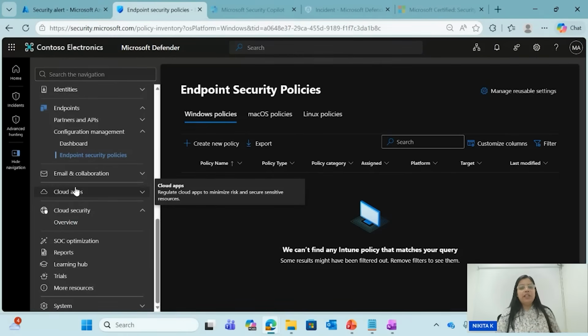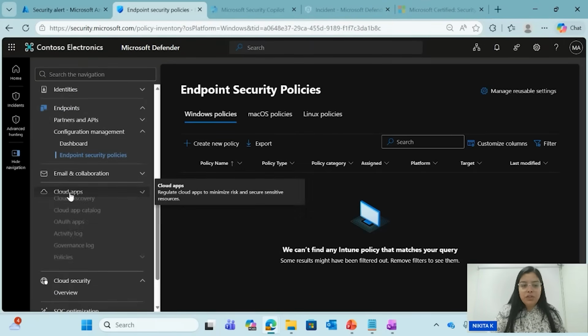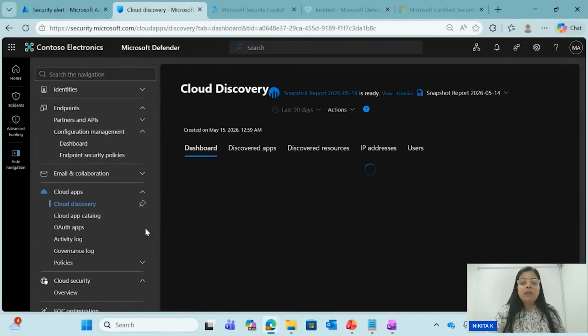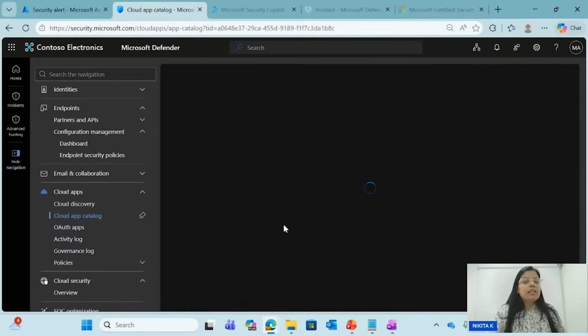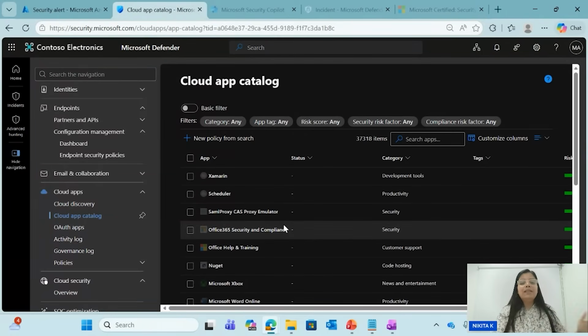Now, what do you understand by IT shadow discovery? Let's say there is an application known as ChatGPT or Telegram, or let's say WhatsApp. And without the permission of your IT team, you are accessing that application. So it can be controlled. Your IT team can mark that particular application as an unsanctioned application. And after marking that application as unsanctioned, the system or the IT team or your security team will know, okay, Ramesh is accessing WhatsApp, or Rahul is accessing ChatGPT, or who is accessing Telegram.